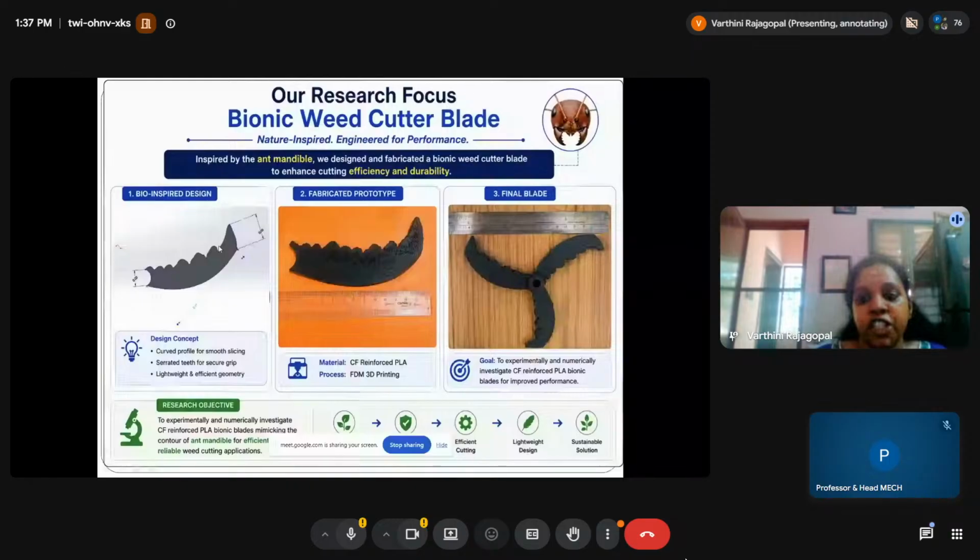As I was saying, don't stop with printing alone, because at the end of the day, when you show that result in a research paper publication, all they're going to comment is it looks very small, because this blade is actually 120 mm in diameter. They're going to say it's very small, it looks like a toy. Always support your built prototype with a numerical analysis. Only then can you have a good research.